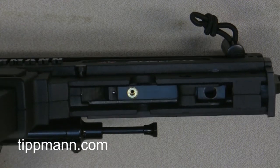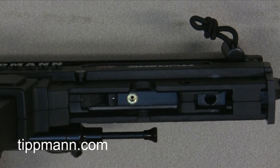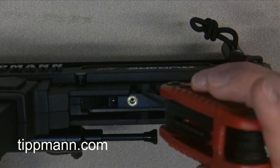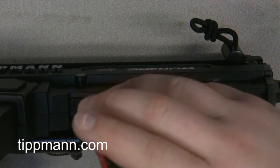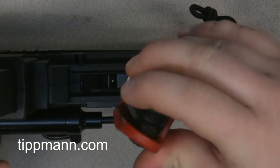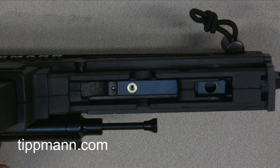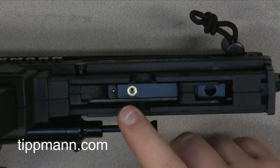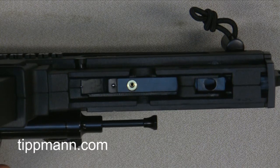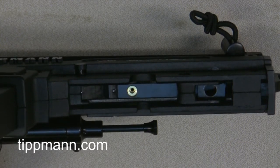And then with a 1/8 Allen key, you are going to tighten up the trigger pin plug. And you just want to make sure it's nice and snug. You want to be careful not to over tighten this part because, you know, it is brass. It's a little bit softer material and you can easily strip out that plug.